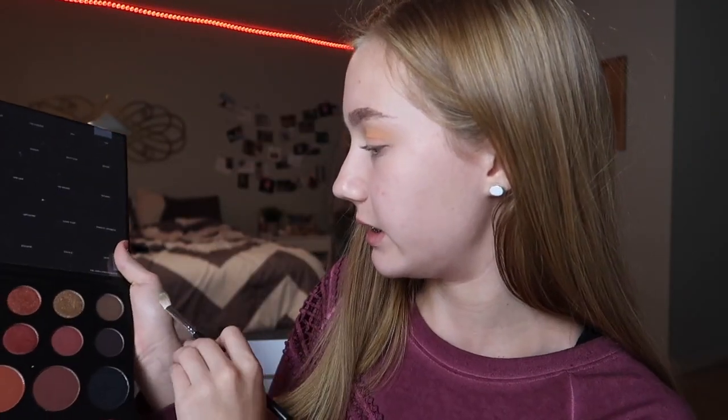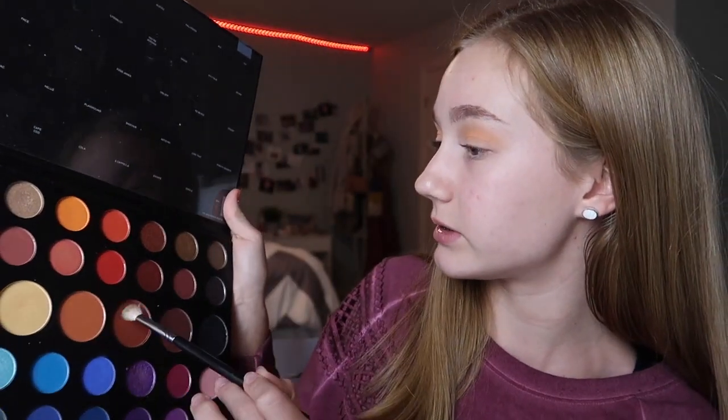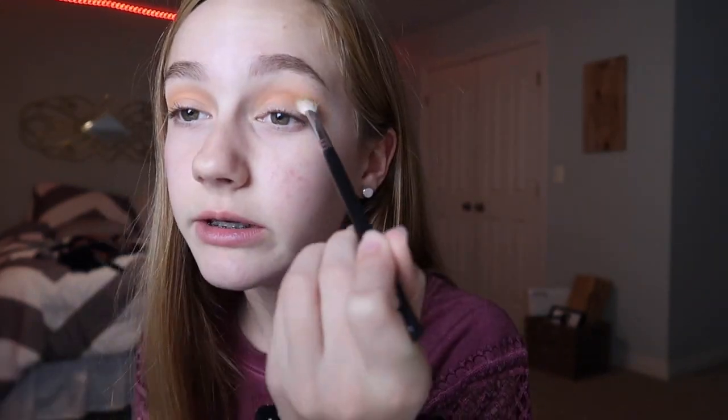Anyway, this looks so much different on camera, but I promise in person it looks a lot better. Okay, so in person this basically just looks like orange, but we're gonna fix it. So now I'm gonna take this brush. This one has green on it. Hopefully it doesn't show up, but I'm going to be taking this shade next to Code James, and this one is called 10% off. Just gonna be using a little bit of that and putting that more in my crease area, just deepening it up.